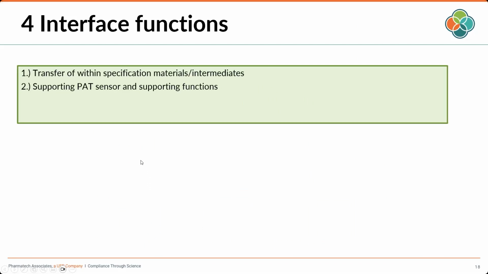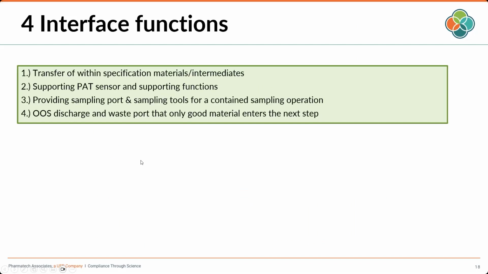But again, speaking as an engineer, you have to not just select the sensor, you have to have in your mind where you put the sensor in. It's not just the sensor, there are also supporting functions. The sensor has to be in a position isolated from outside temperature and whatever effects, has to be cleaned, has to be calibrated. You have to have these sampling ports because sometimes you want to take physical samples. And then you have this out-of-spec material discharge. So you have to have this in mind before you just say, okay, I want to have this sensor in this location. Is it really necessary?